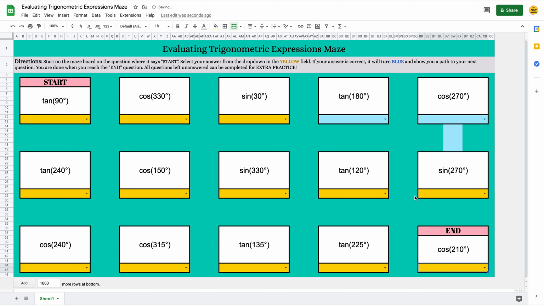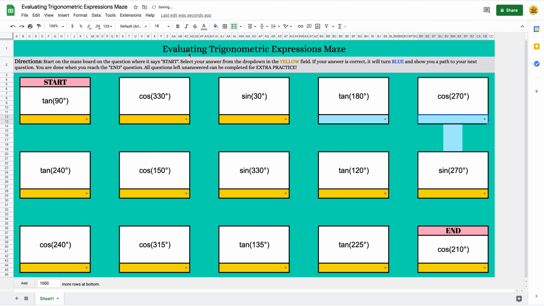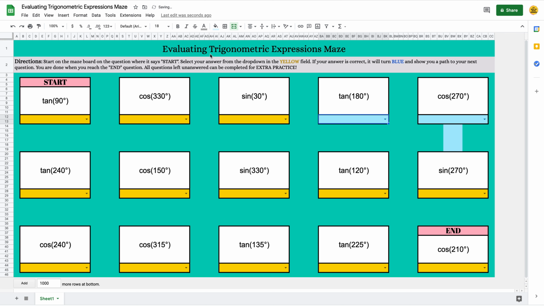All right, so here's the issue that I'm glad that I checked. This is why this one's not deleting. It's because the answer to this one is 0, and it's thinking that 0 is the same as being blank. So I need to go to format and change this to plain text, because I had made so many different ones. So format and plain text.